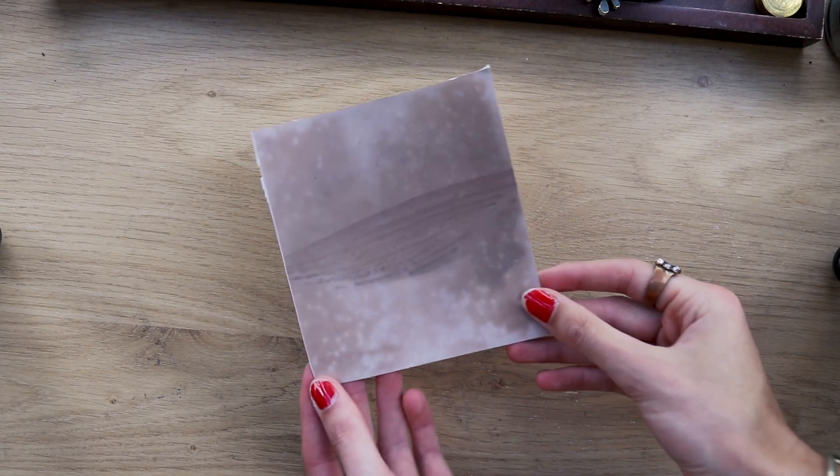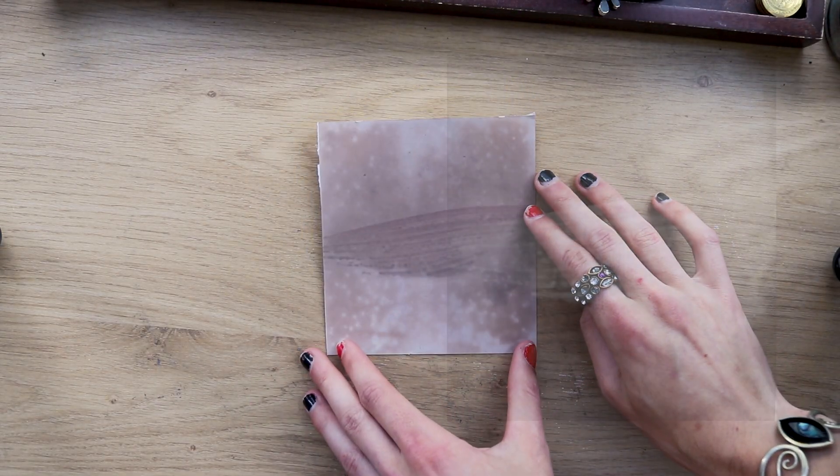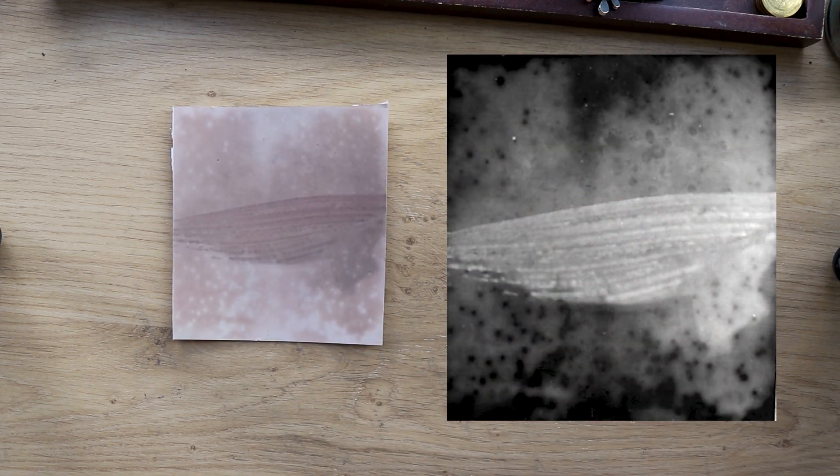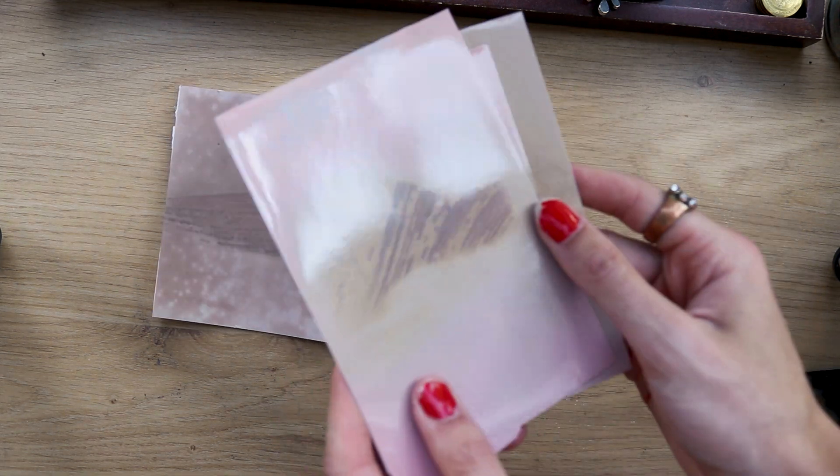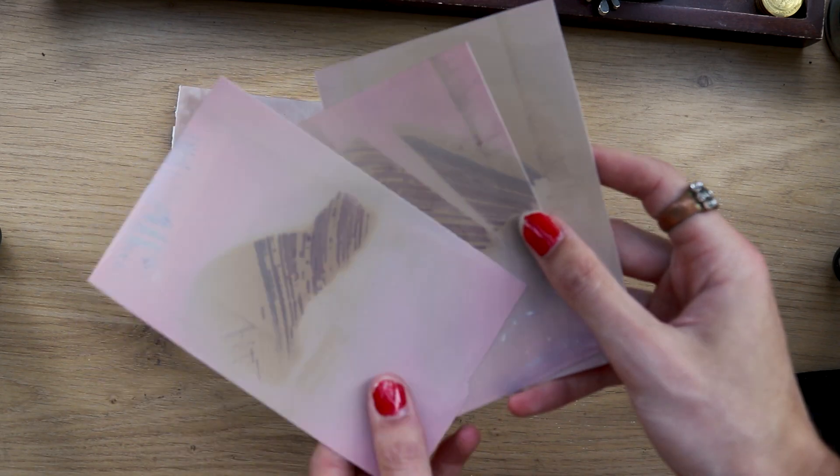Here I'll show some results of what the actual paper negatives look like. This is one exposure I did in summer of 2022 — it was my first attempt and I only did it for three months. It doesn't look amazing, but you can see the streaks in the sky where the sun would have been. My later experiments show a lot better progress, with a lot more detail in them, even down to the buildings in the surrounding area. One downside is I used glossy darkroom paper as it was all I had available — I don't think glossy looks amazing for this kind of exposure, so if you can, go for pearl or matte paper.